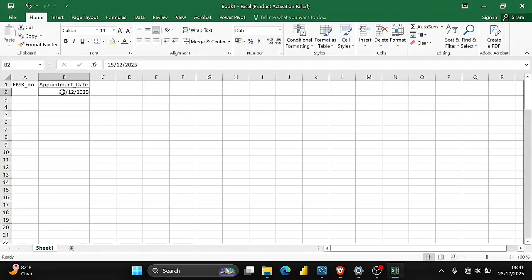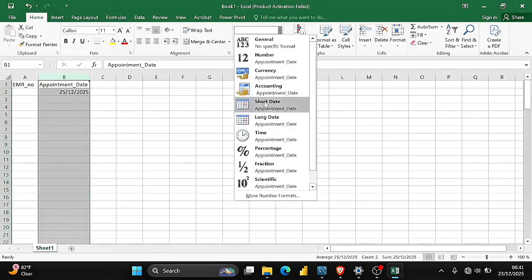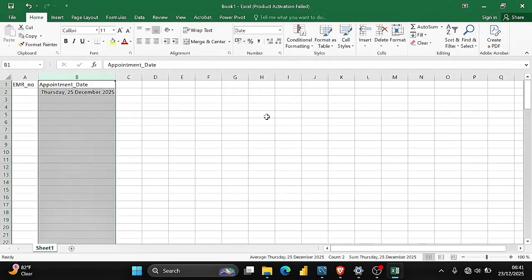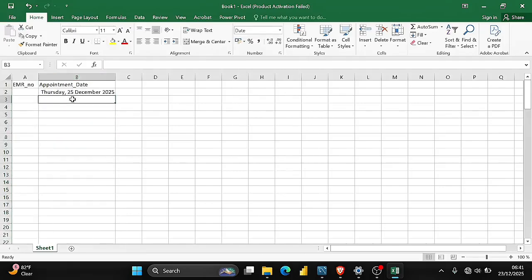When you put your mouse here, this changes to date. If you put your mouse here, this changes to general. That is telling you that each cell has different data type. So I can decide to change this data type to long format. So it gives me the day of the week, the day, the month, and the year. So whichever you like.